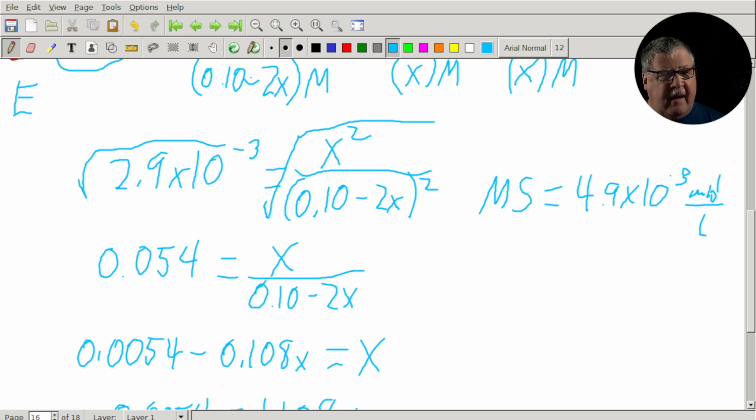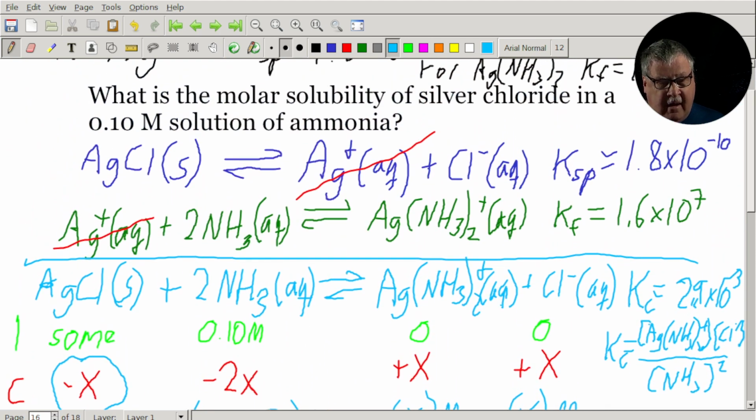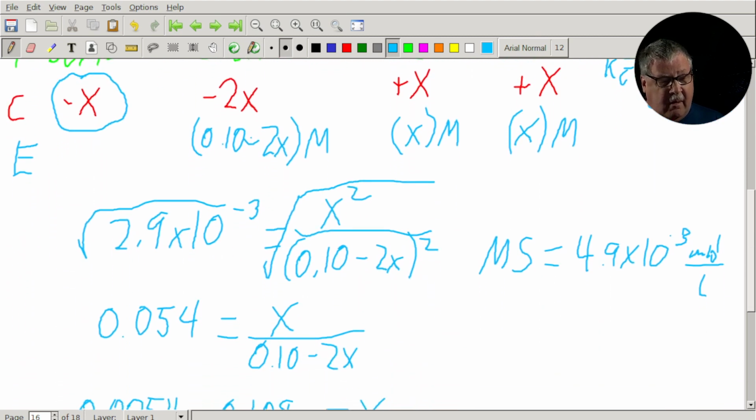Now, one of the problems with silver chloride is it also photolyzes back to silver metal. If you leave it out in the light, you'll turn it to silver metal. So another thing you did as a standard procedure for washing was you would rinse with nitric acid to dissolve any silver metal that formed. But this is an illustration of this, and this is something you want to be able to do because it's using the concepts that we've learned in this course. If we combine equilibria like this, all we have to do is multiply the equilibrium constants together. And then we can solve for something a little bit more complex like this.